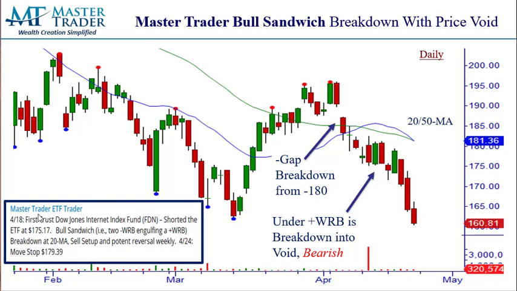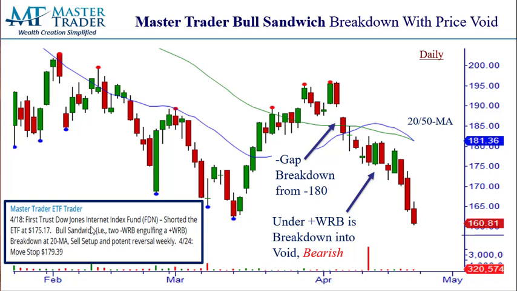This is our Telegram. This was put in our Master Trader ETF Trader, which only trades ETFs for longer holding periods with bigger time frames and alignment. So let's read this. So here's FDN. We said where we shorted it, which was under the green bar, and we give a technical setup for every trade we give and trade management.